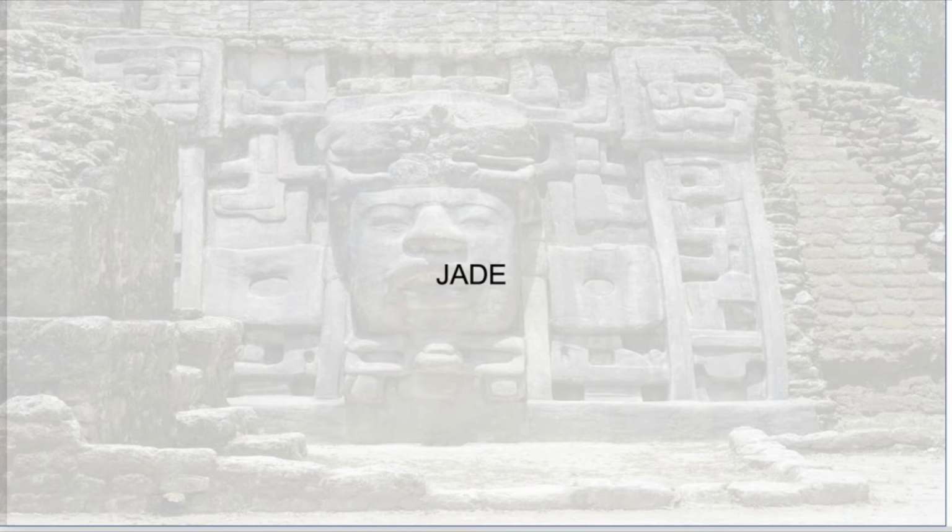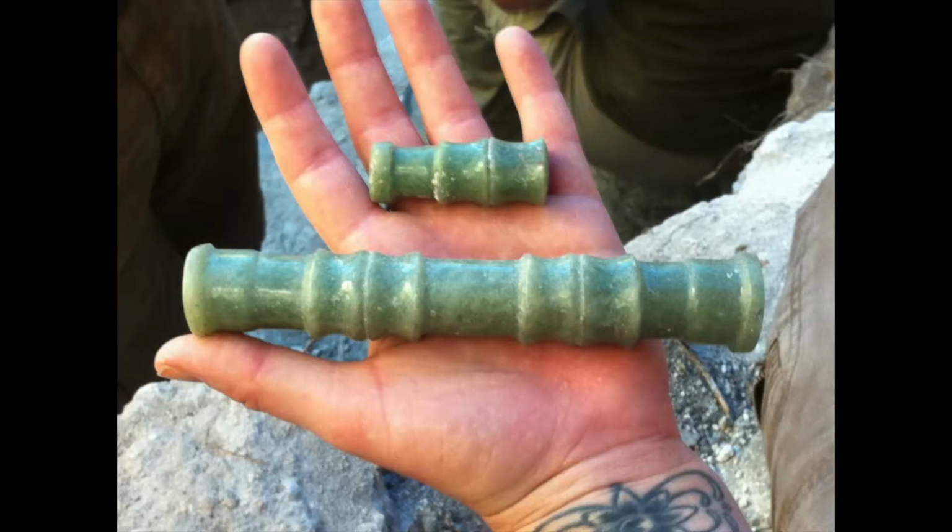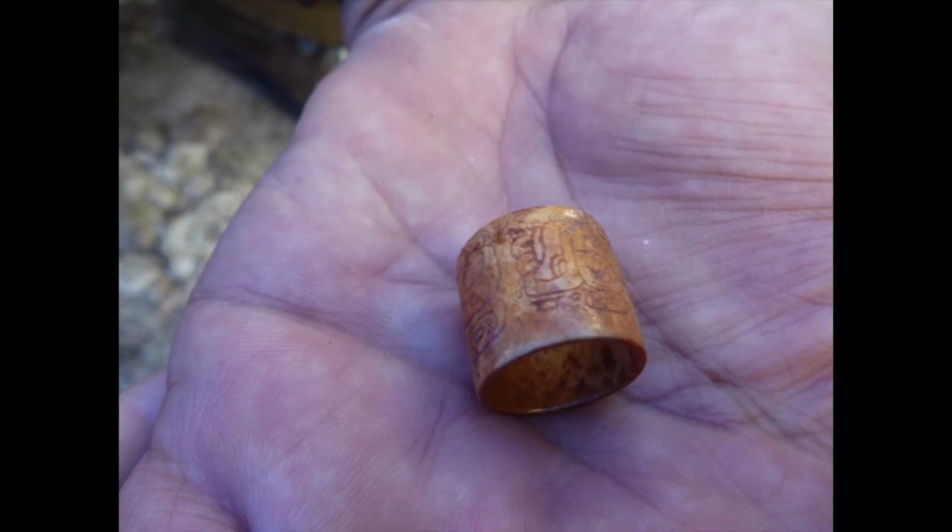Jade. Jade is my favorite. The two best deposits of jade in the world are in Myanmar, what used to be called Burma in Asia, and in Guatemala. The Maya did not have gold, and jade was their most precious stone. These are two jade bars from a very elaborate tomb we found. There were around 1,100 jaguar and dog teeth with these jade cylinders, and we think the teeth were strung from the jade, and this was an ornate necklace that a king wore. We're pretty sure the person was a king. We found this ring that is inscribed with his name.